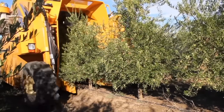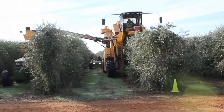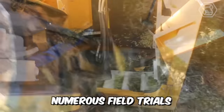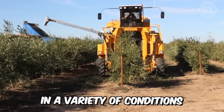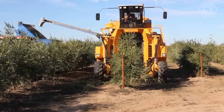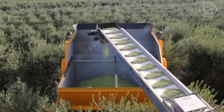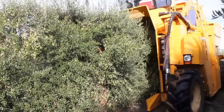This high-tunnel harvester is designed specifically to meet the needs of olive growers and processors. The Oxbow 6420 Olive Harvester has proven itself in numerous field trials when harvesting, cleaning, and transporting olives in a variety of conditions. The model is equipped with a low-mounted turbocharged John Deere engine with 173 horsepower, providing high performance and exceptional stability.